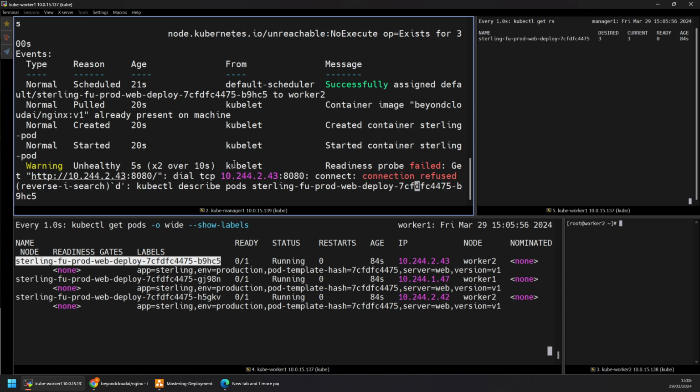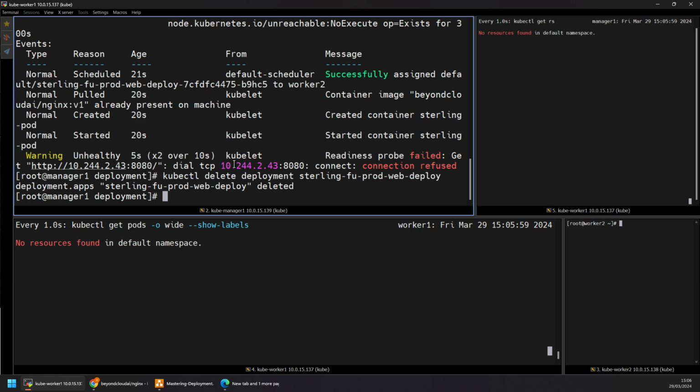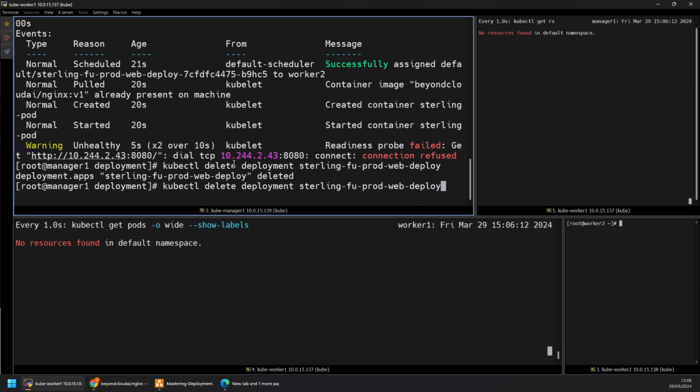Now I'm going to delete this Sterling. I had this command executed multiple times, so that's why I have it in my memory. Not my memory, the computer memory. So just press Control R and search with the reverse search. Then I pull up the command and delete it. That's much easier. Now I'll edit this file again, the FU prod file.